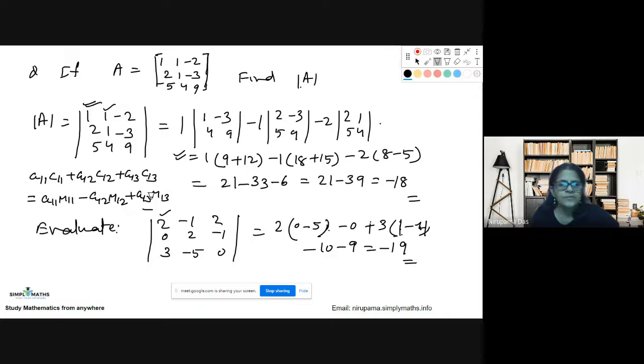Okay, so I think we are good to go now. I think it's the end. So this is the way we can evaluate determinants. Next we can come up with some properties of determinants, and also we can come up with determinants part 2.